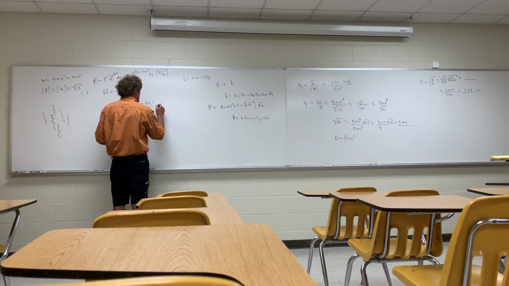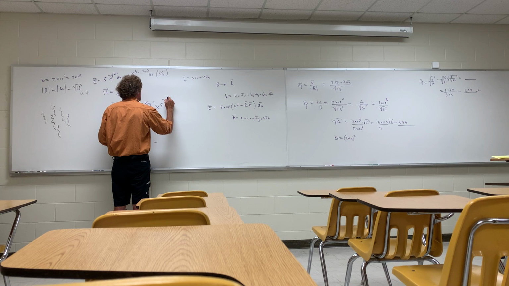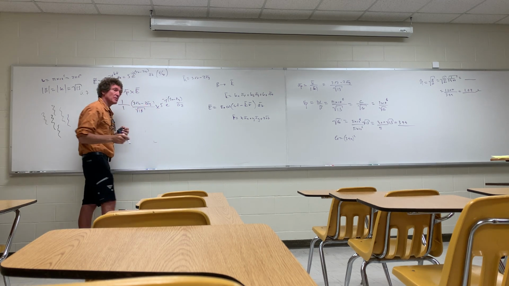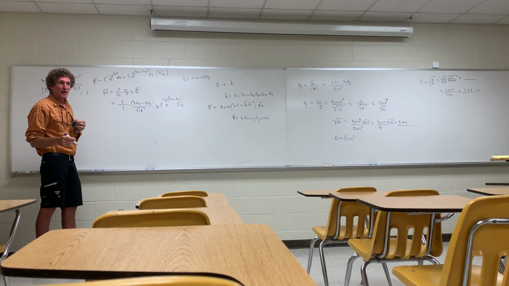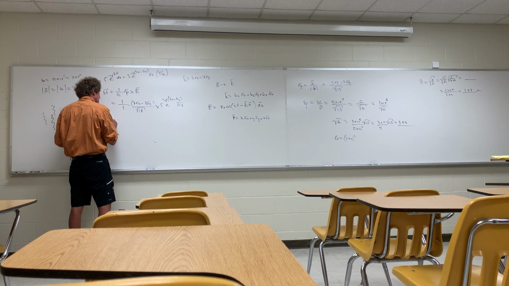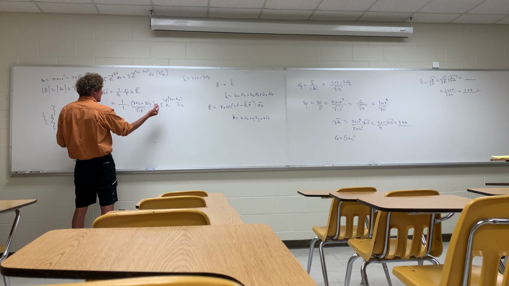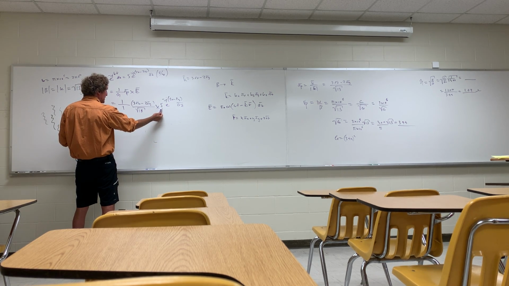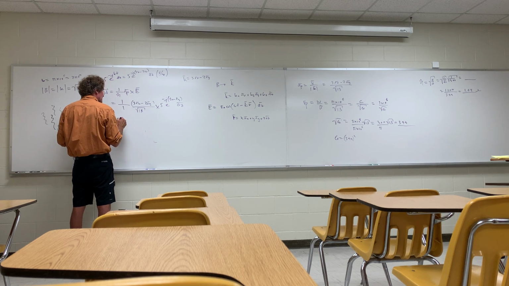There's the E field, which is 5e to the minus j(3x minus 2y) az. Y'all agree with that, everyone? Now just do the crossing on this one to get the H field. This would be the correct answer. And here, let's see if I can do this. I'm going to take 5 over the square root of 13 out front.